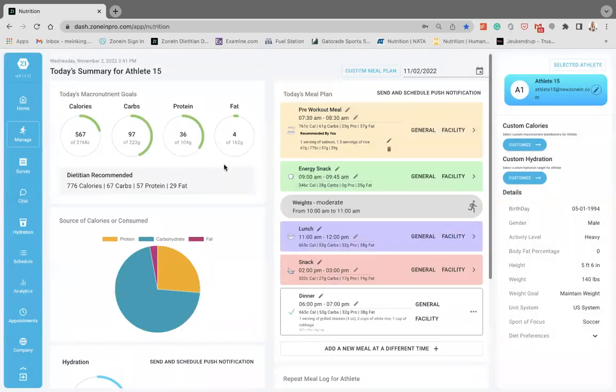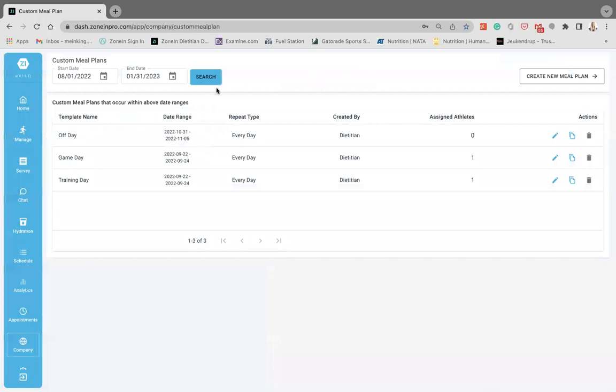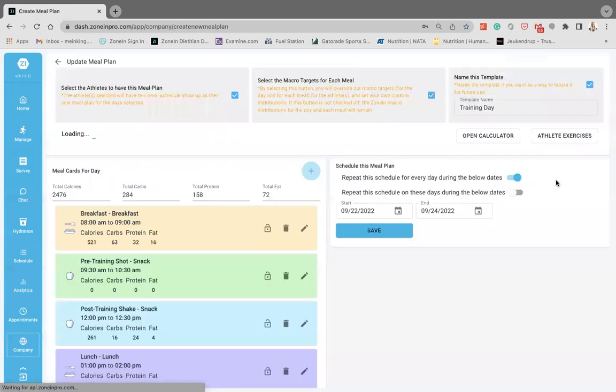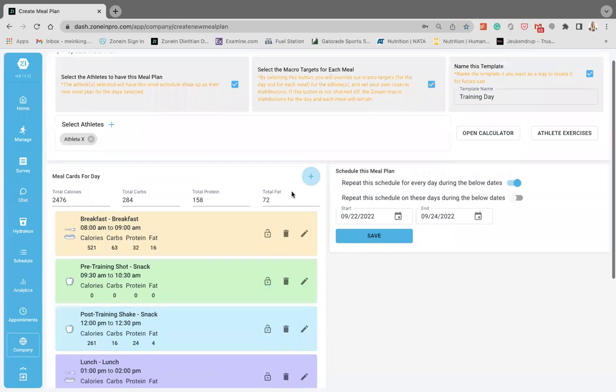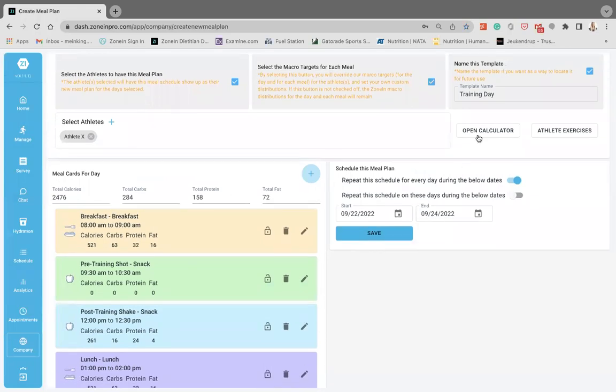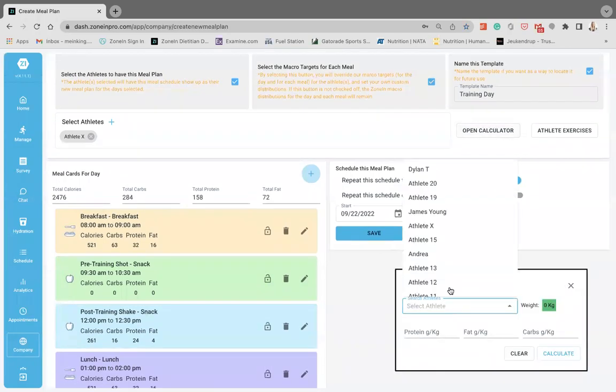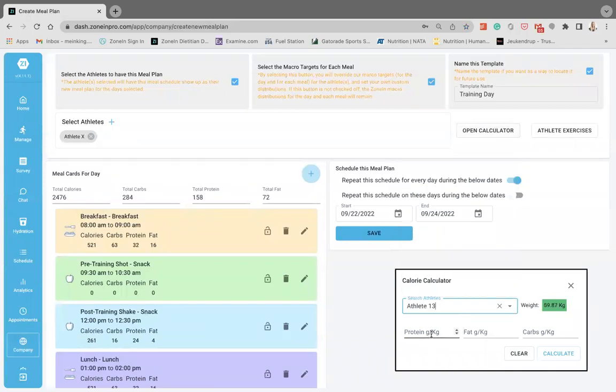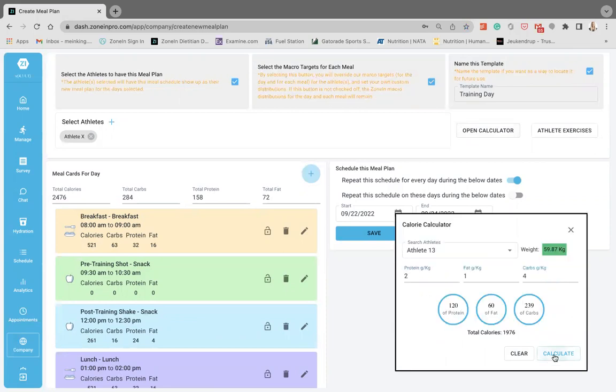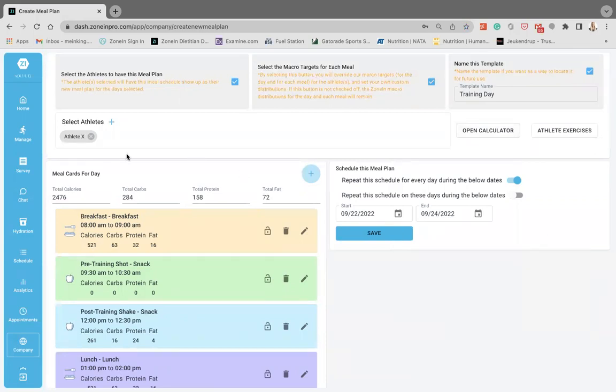And then last function here at the top, I will show you, this is what we like to call the custom meal plan, which is pretty robust, but essentially your way of being able to customize and really dial in what you may want this schedule to look like for either a single athlete or a group of athletes. So you can see here, you can pull up a calculator, which you can then search your athletes. It will bring up their weight in kilos. You can put in how much you want them to be focusing on here. It will calculate out the macros and total calories for that day, which then you fill in at the top.